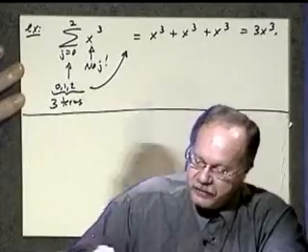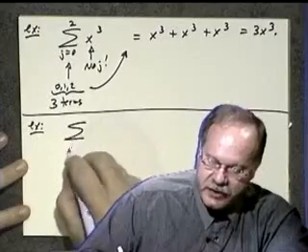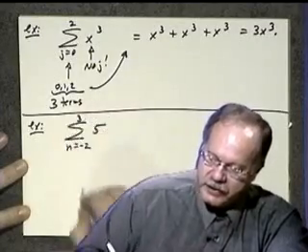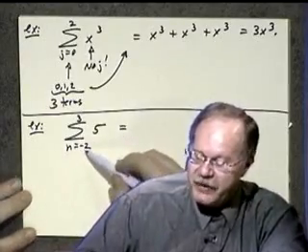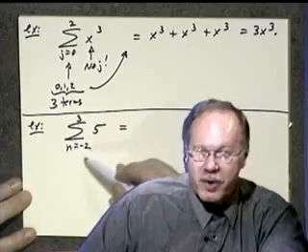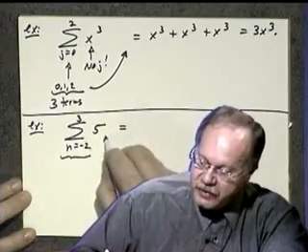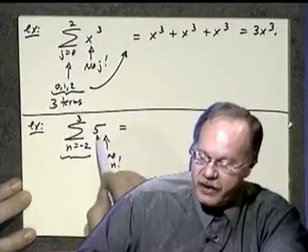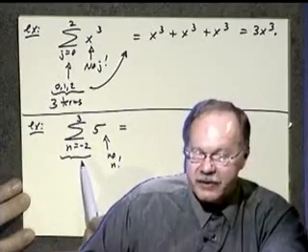Let me do one more of the same type. Suppose someone asks you to take the sum of 5 from n equals minus 2 to 3. Now this can be a little disconcerting at first because you feel like the minus 2 ought to be somewhere in here, but it isn't. All that this indicates, since there is no n involved with 5, is that you're going to add the 5 up as many times as you have integers appearing here.